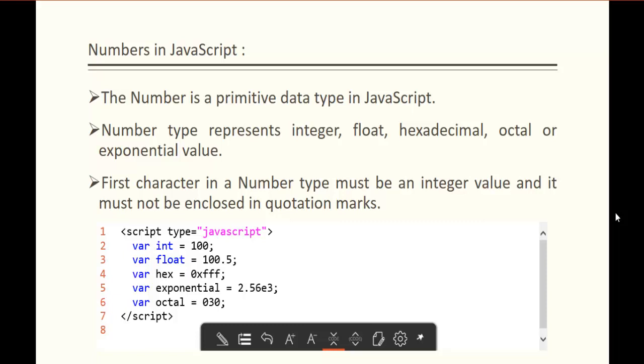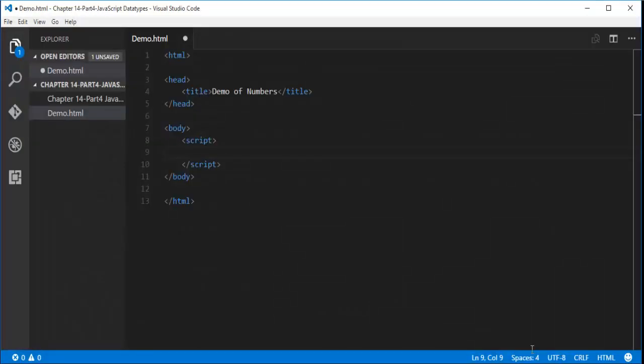To understand these three sentences very clearly, I'm going to code this exact code snippet in my Visual Studio Code and show you a demo of it. It's very simple. Now let me jump into my Visual Studio Code. I'm already having my HTML page and also the script tag written here.